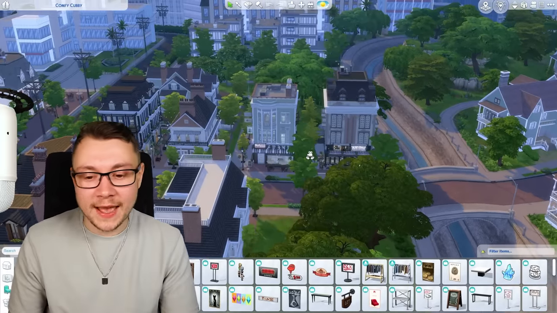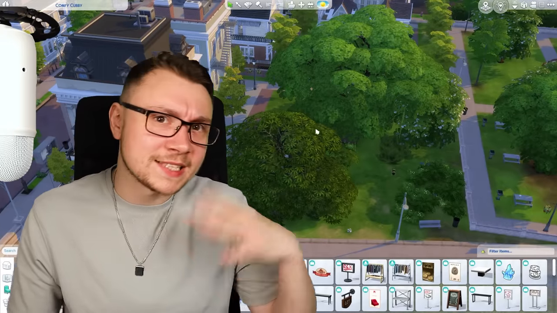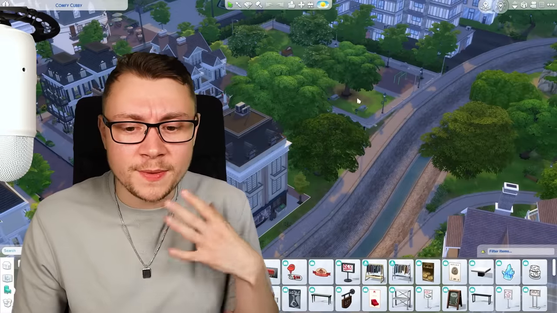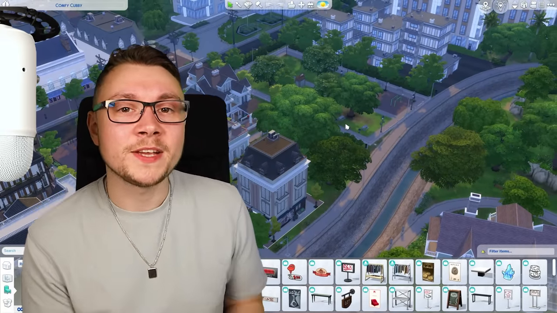Guys, I could spend all day looking at this save file, but I think you should just download it and have a look yourself. If you want to know more about how it was done, how you can actually put objects outside of the lot to make the world look better, I did explain it in my original video. So if you haven't seen that, make sure you check it out.